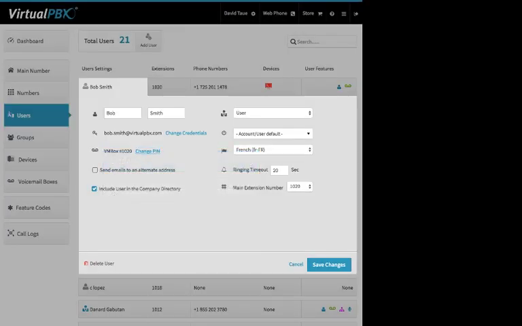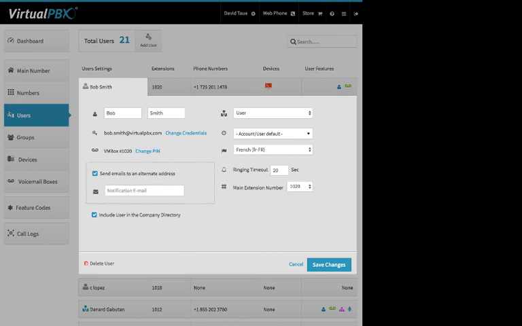Now, for anyone on your staff who is using a VoIP phone, they can set up their own PIN numbers by calling in the first time. There's a feature code: on the VoIP phone, you hit *97. The system will usually ask for your extension number, then say, oh, you haven't set up a PIN, let's walk you through setting up your own PIN number. Now, if you have people who only access via a cell phone, then you as an admin would have to set up a PIN number for them ahead of time.